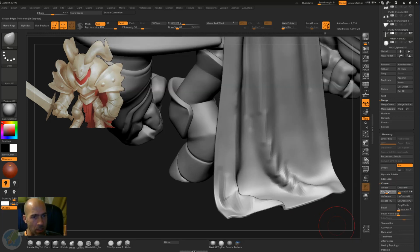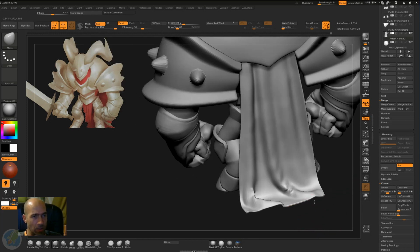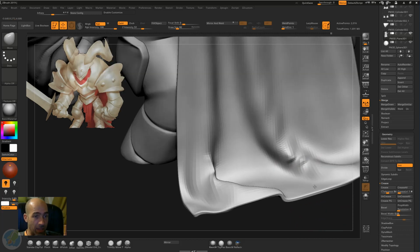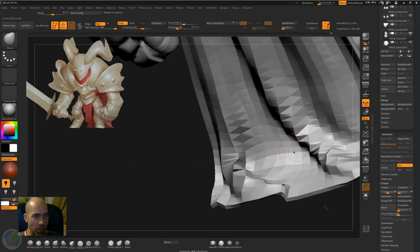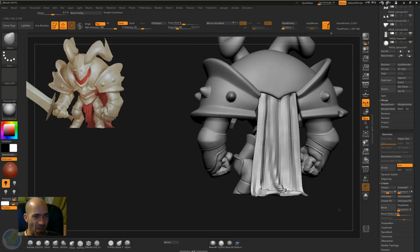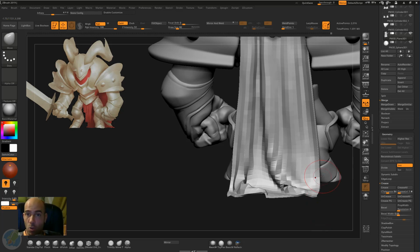So I will increase the threshold of the crease and uncrease all crease. It's not good. So I'll increase it, uncrease all crease. Yeah, some things also, despite the fact that I did it, are creased because we have very bad geometry here. But I don't know if we can make it better. But let me just do it again and let's see if we can make it better.